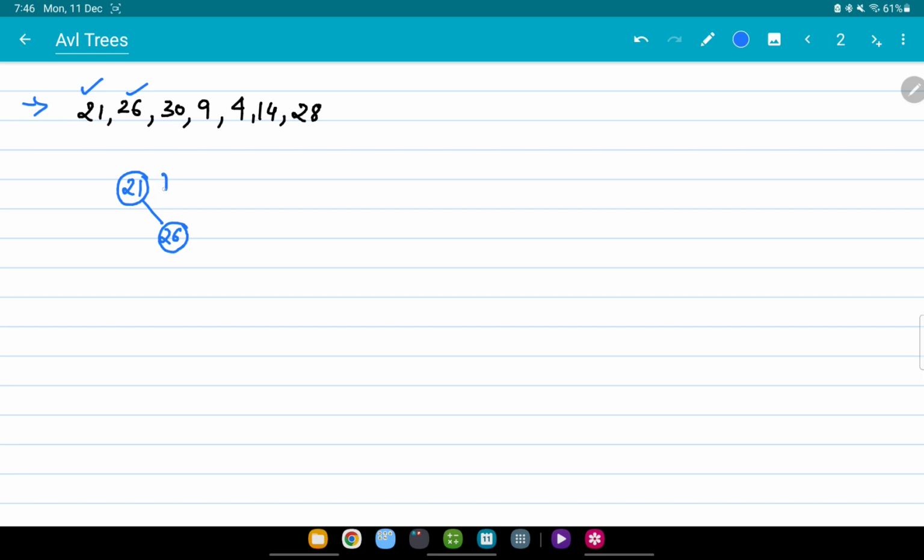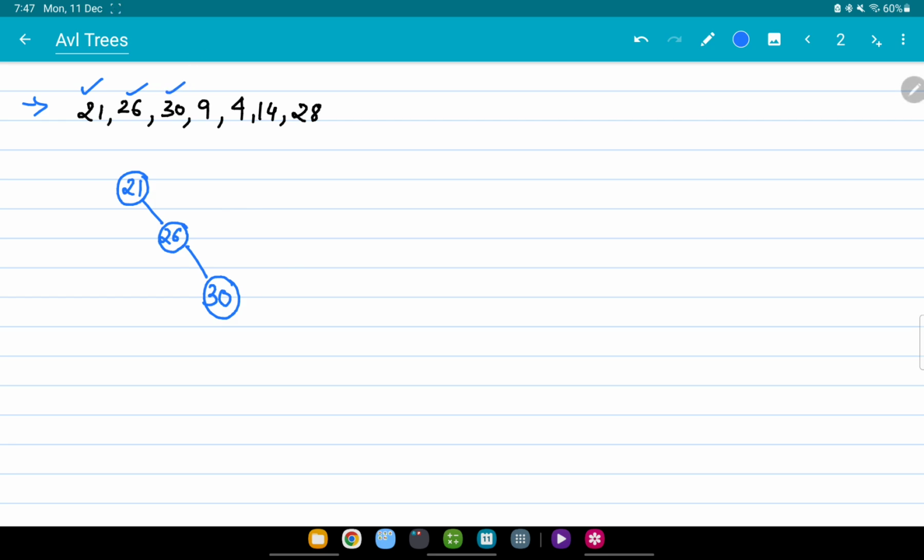30 will come onto the right side of 21, and when you go on to 26 it will come onto the right side of 26. So that is how we will be inserting 30. So 30 will be coming over here. I hope you all know that when we are inserting nodes, the node which has a higher value than the root node will come onto the right side, and the one which has a lower value than the root node will come onto the left side. So here, since 30 was a larger value than 21, it came onto the right side, and then we had 26, and in comparison to 26 also 30 is a larger value. So it again came onto the right side. So 30 insertion is done.